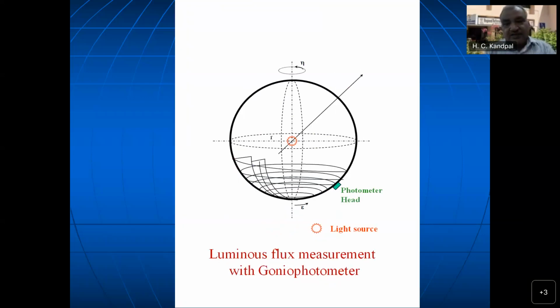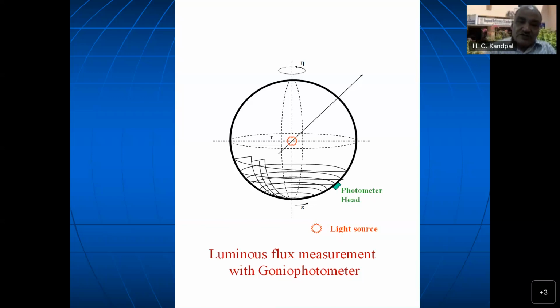On the other hand, a goniometer is called the primary standard of luminous flux, because here the detector is made to revolve around the source in all 4 pi directions by means of the arrangement shown here. That detector is moving at different angles, completing the whole sphere, an imaginary sphere formed as a result of the movement of this detector. That's why we can measure luminous flux in absolute terms.